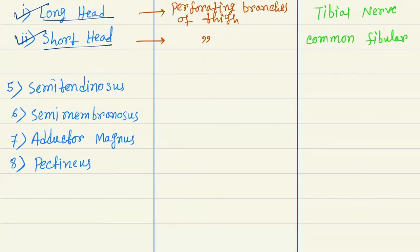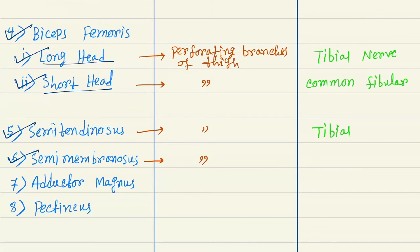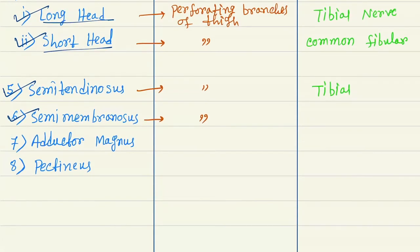Okay, next is the semitendinosus. So semitendinosus, the blood supply is through perforating branch of the thigh, and nerve supply is tibial nerve. Next is semimembranosus. Here the blood supply is also same, that is the perforating branches of the thigh, and nerve supply is also tibial nerve.